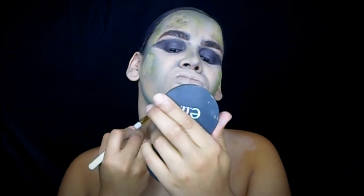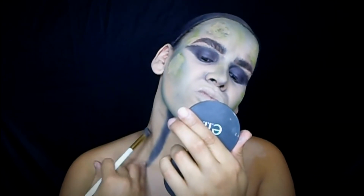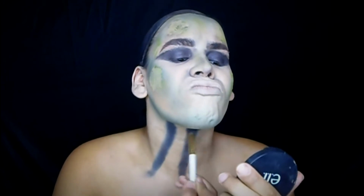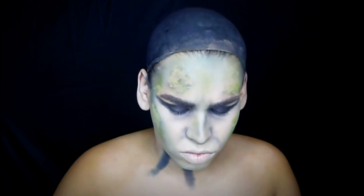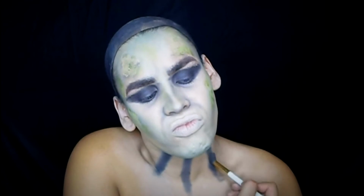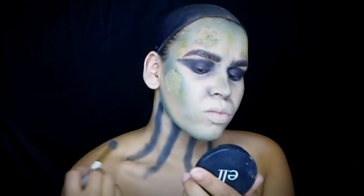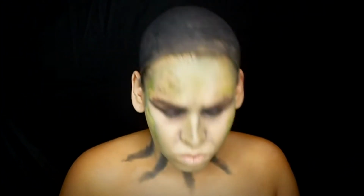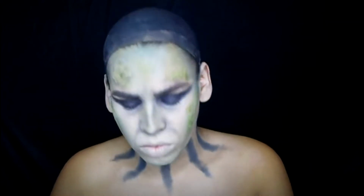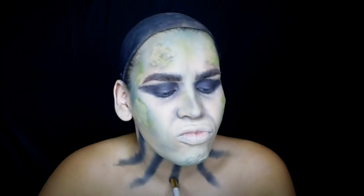And now, because Beetlejuice has a black and white pinstripe suit and I did not have a pinstripe shirt or blazer, I am taking some black eyeshadow and just drawing in the pinstripes down my neck, so it's kind of like a collar or a neck corset, whichever. And I'm also making sure to blend that shadow off into my skin so it's not just a blunt line. So I did about 5 black pinstripes going down my neck, and I also used that same eyeshadow to make my ears and the patches and my skin look just a little more dirtier and more worn looking.